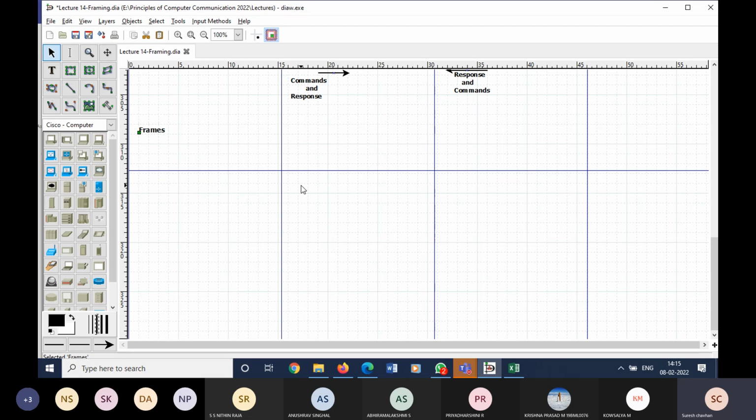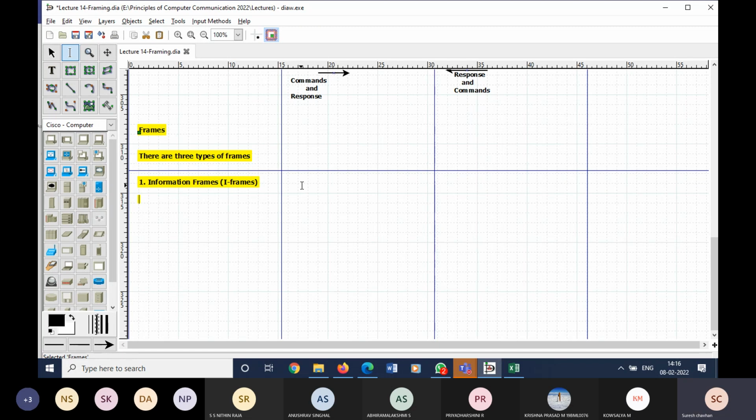So in the HDLC, there are three different types of frames. The very first one is the information frame, in short we call it an I frame.